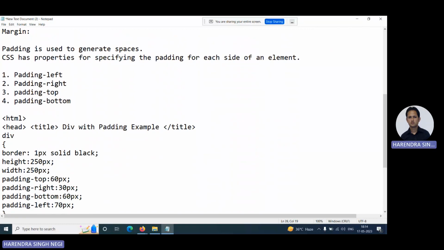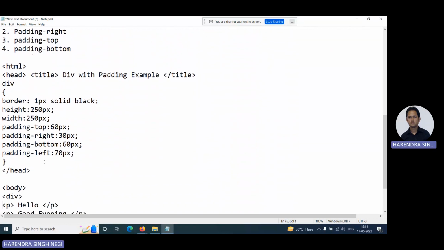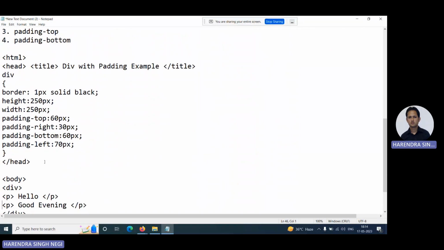Like this, you can define the padding property. And when you run this program, you will see the difference without padding and with padding for these two paragraphs which are inside this div container.